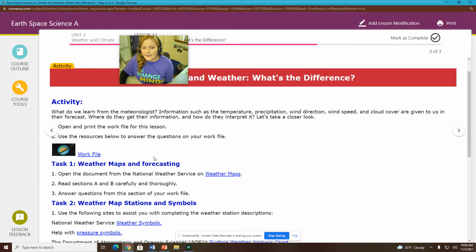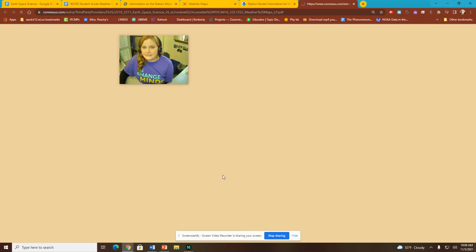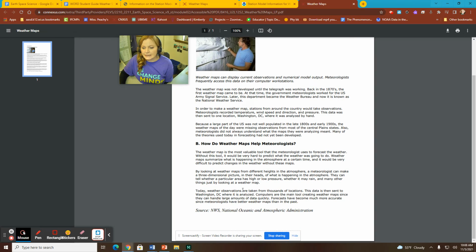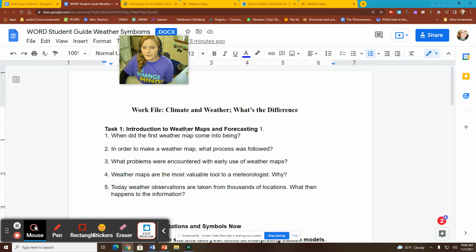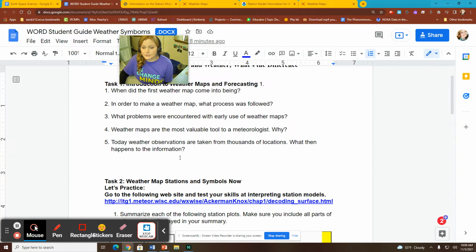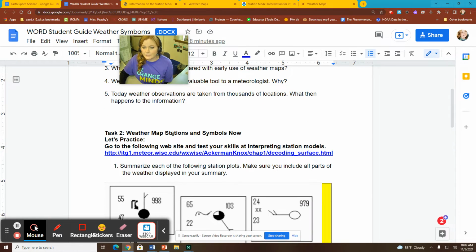To do task 1, you're going to click on this link for weather maps. It's going to take you to this website, and you're going to read this document and answer the questions in task 1. Highly, highly recommend that you actually read and answer the questions based on the reading. If you Google the answers, if you look them up online, they will probably come back incorrect and they will be marked wrong. So make sure you're using the information that you're provided to give you the answers to this part of the portfolio.